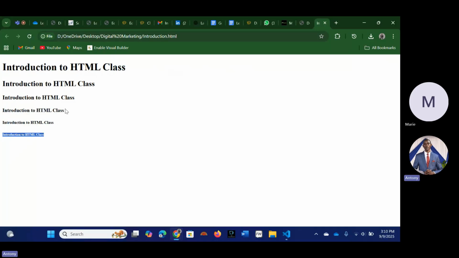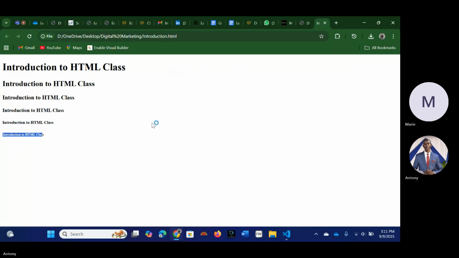The difference is the sizes. So these are the headings.